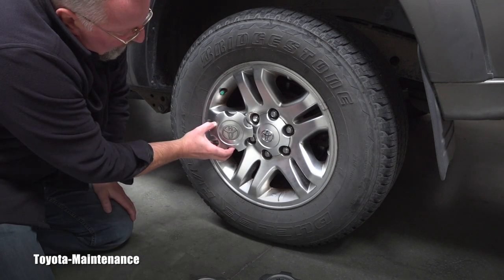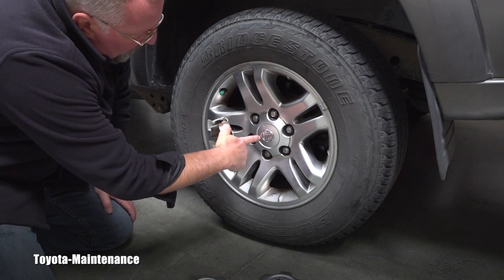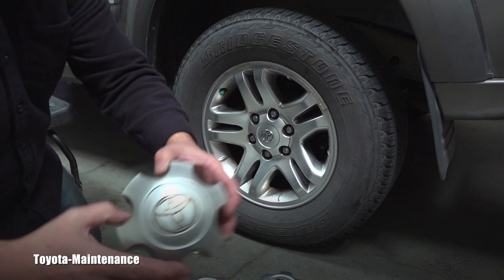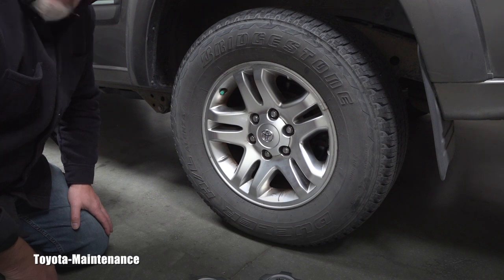Obviously, the logo is different, right? It's a little bit smaller and it's not inside of the center cap. It's kind of on top of it, right? This logo is kind of inside, and this one is on top of it. I don't care. I think this looks fantastic.